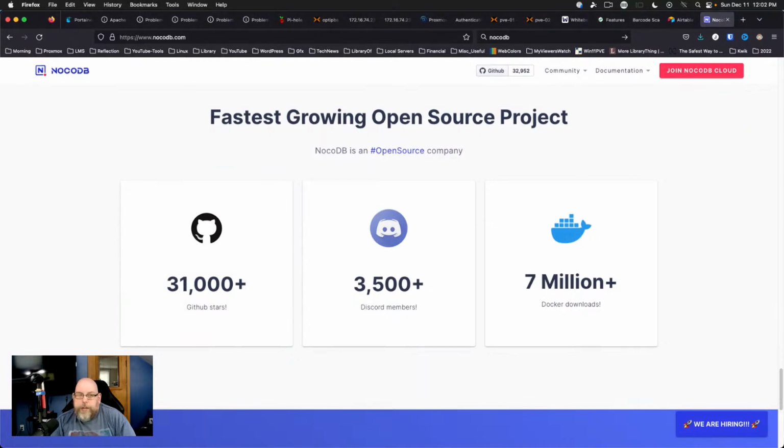So yeah, if I were implementing something today, I would probably look at going NoCodeDB. And in fact, I might actually implement this at the library to do IT inventory.